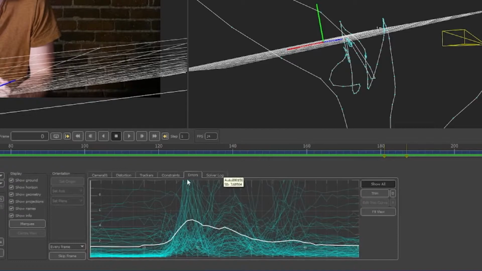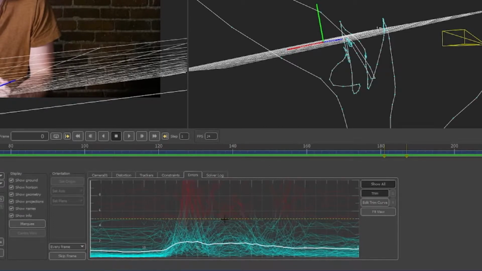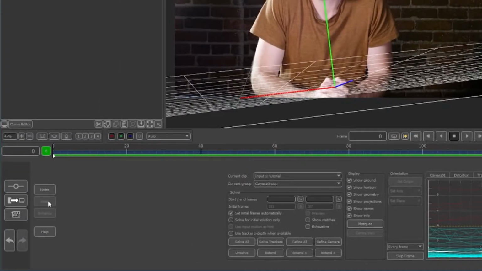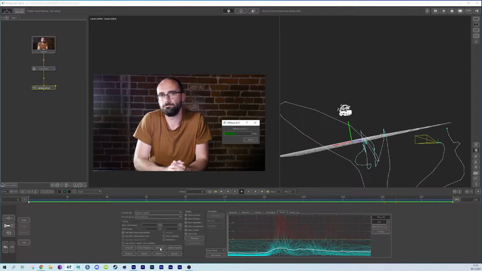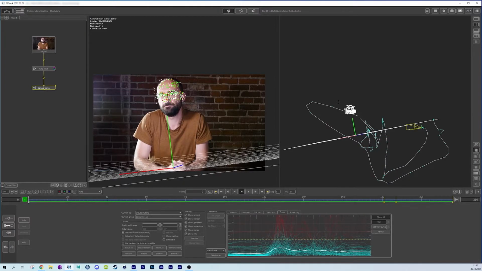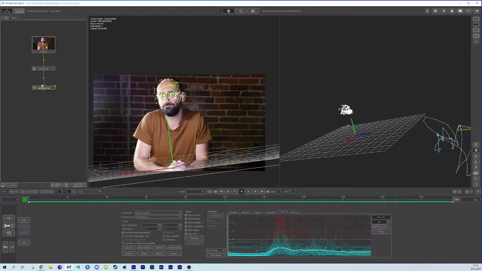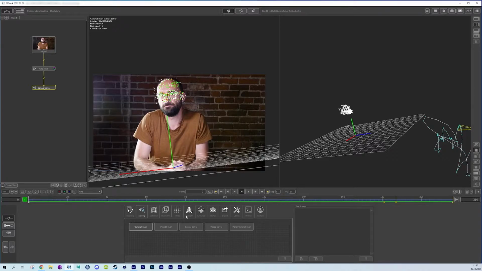If you can recognize your object from the point cloud, go to the error tab, press the trim button and lower the error threshold for the tracks so that bad tracks will be ignored. Shift-click the Refine All button to refine the solved camera. This process is trial and error. Repeat until you get a satisfactory track. You can choose to create a test object node to check if your track is good and not jumping at any point.